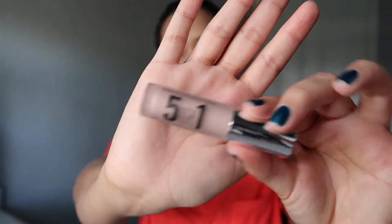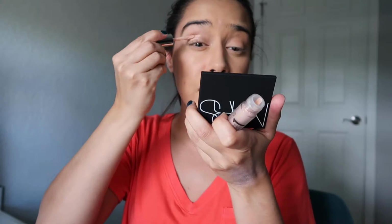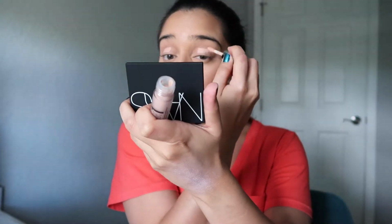So I'm gonna be using, let me prime my lips. I can't talk today. Let me prime my eyelids, not my lips. Okay, I'm gonna be using the Bareminerals 5-in-1 BB Advanced Performance Cream Shadow in Blushing Pink. This is just a primer that I had in my collection. Let me take the plastic off of this so I can use it, and I'm just gonna apply a little bit. This primer is just a flesh tone.